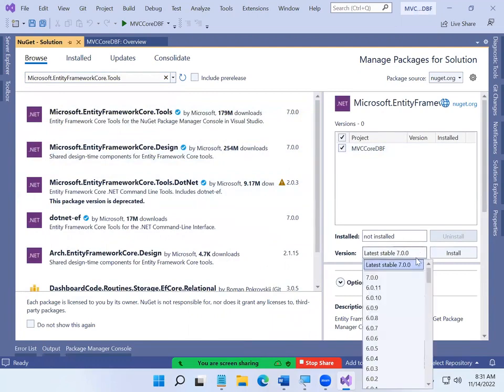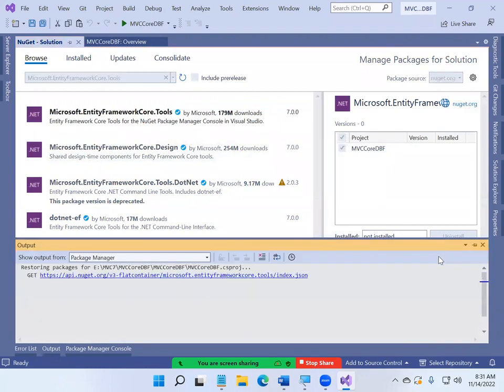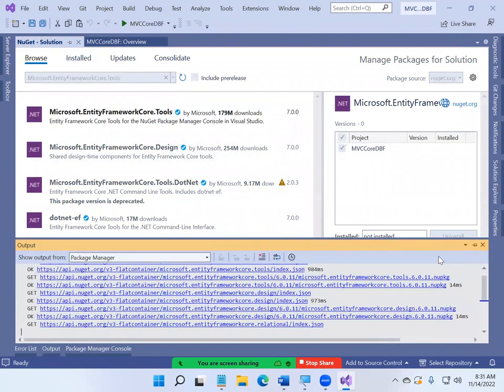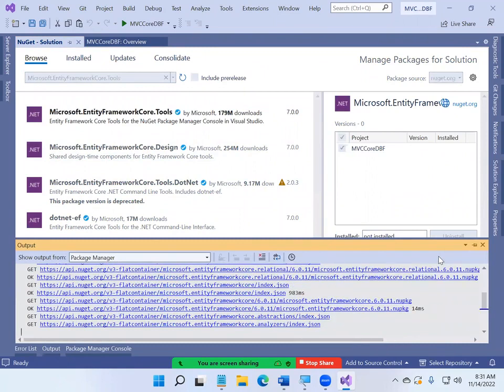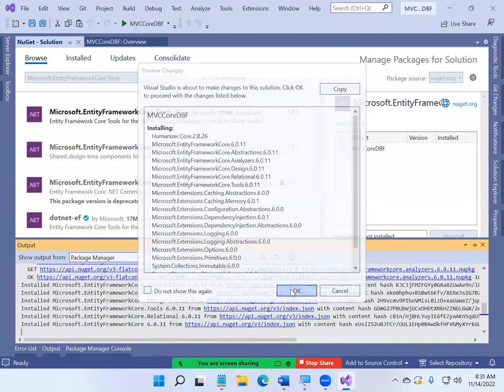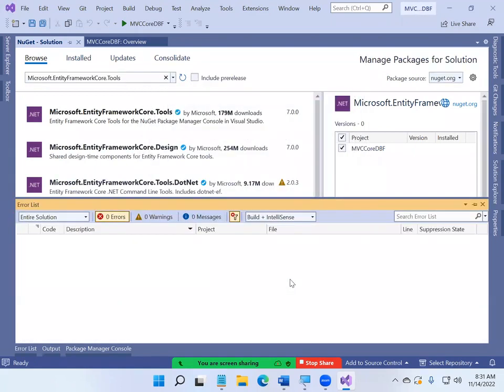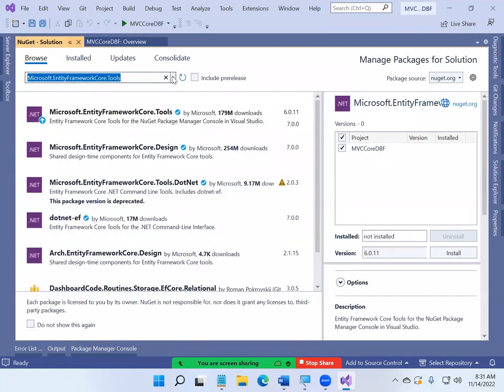Here be careful, version 7 came out in the market, so be a little bit careful. When you try 7, you'll get an error because we are working on 6. I already showed you this. Just change it to 6, that's all. I too did not install 7 on my machine yet. I too did not test anything.